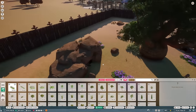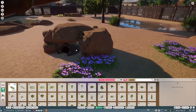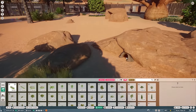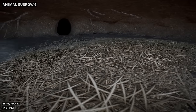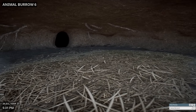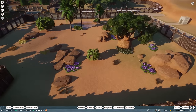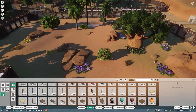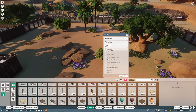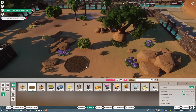We've put the burrows in. I've buried them into rocks, so that it looks a little bit more natural, like these have formed. I love using the burrows because it is cool to see inside them and be like, oh look, there's a cute little burrow hole here. So I think that will work well. And I love that they're both burrow animals living in the same environment. I think it ties well together. So if we go into the enrichment tab and filter by aardvark, let's put some enrichment in for these guys and then do the same for the meerkats after.